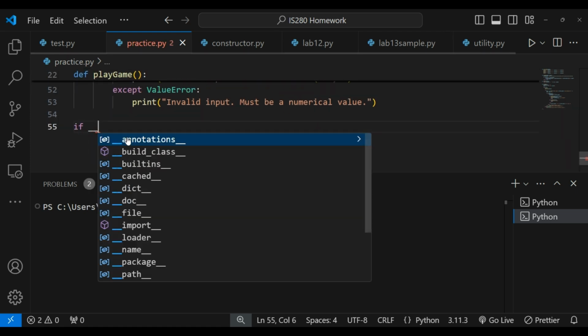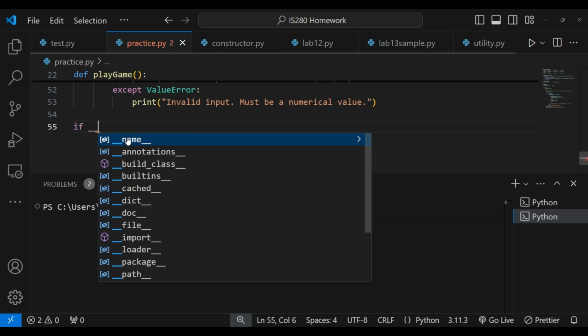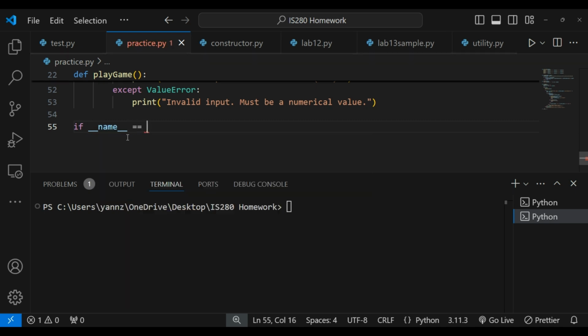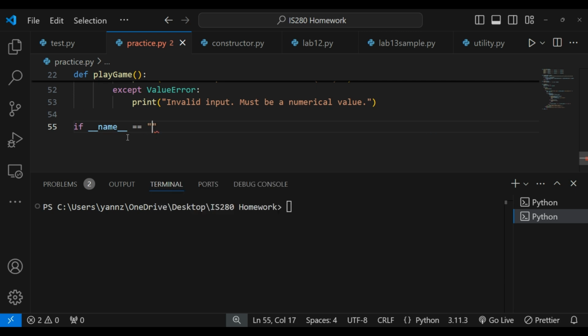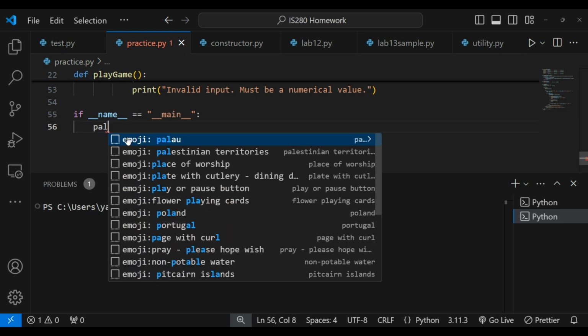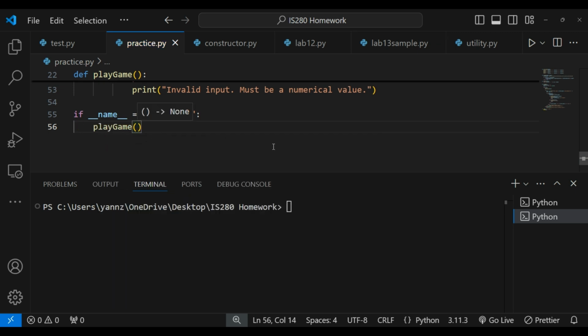So if underscore name, underscore, then you can call play game function.